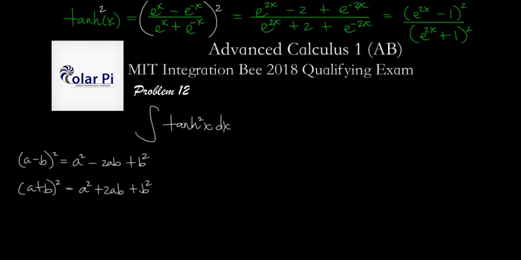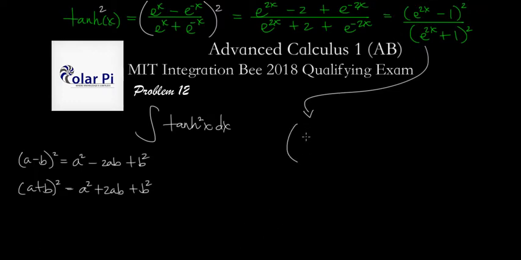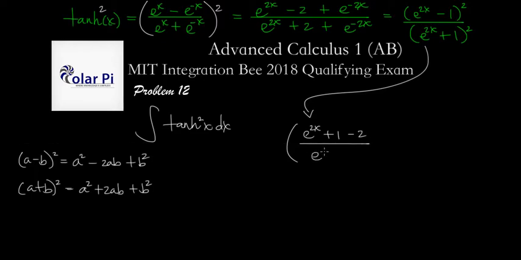And then I want to do a little bit of manipulating of this to make it friendlier when we actually start writing it inside the integral. Because remember, this right now is still just tangent squared x. We're just manipulating it more, right? So first we can, inside the parenthesis, write e to the 2x plus 1 in the numerator, but then I have to write minus 2. That way this is still the same as that there, right? Okay, cool. And then this is divided by the denominator, which is e to the 2x plus 1, and then all of this is squared.